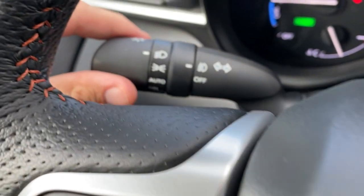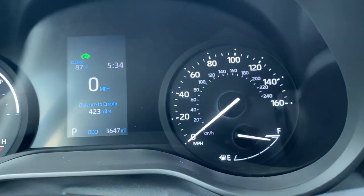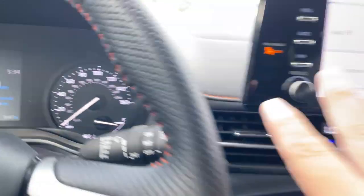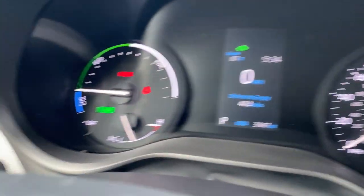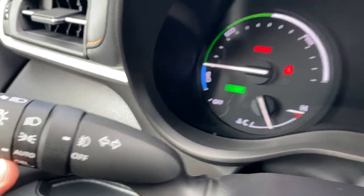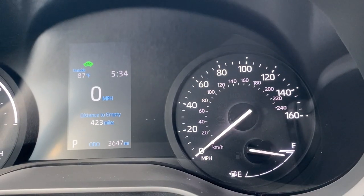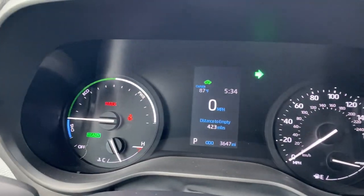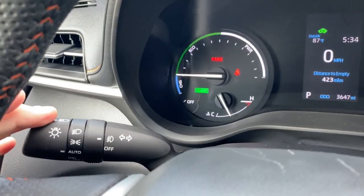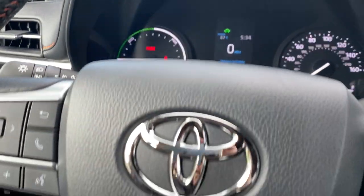So if I'm in auto and it's not dark out, I'm not going to get the green bulb because it's not dark enough to justify the interior lights and the tail lights down back. So I'm still going to have daytime running lights when I'm in auto, but I'm not going to have the full lighting system until you see that. Makes sense? Fun little fact, if you give it a light tap, you'll get a 3-signal click. See? Great for merging lanes. Of course, the horn is right in the middle.